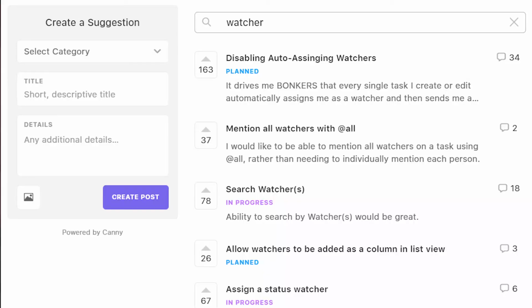But if you're interested in that feature, I did see it plugged over in the feedback form in ClickUp. So if that's something you're interested in, it's currently in planned status, go vote for it on the ClickUp feature request area. I'll put the link in the description below. Those votes do help determine the product roadmap, so your vote is really helpful. And that goes for many features, not just this one, but while I'm thinking of this one, let's talk about this one because I really want it to be a thing.